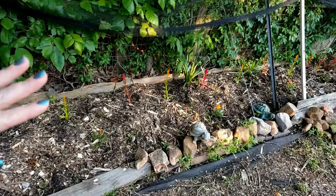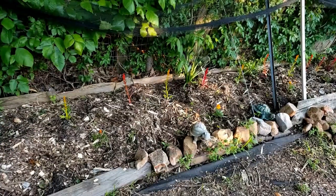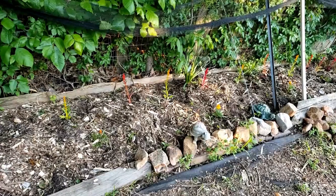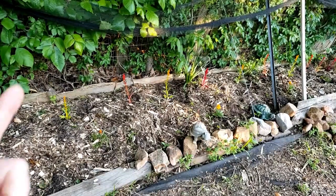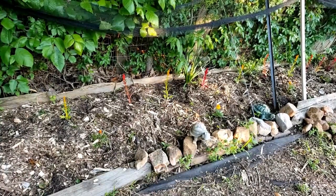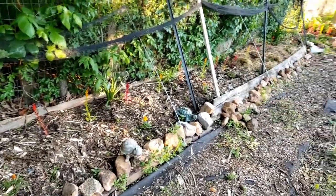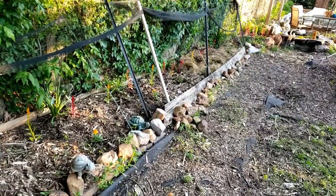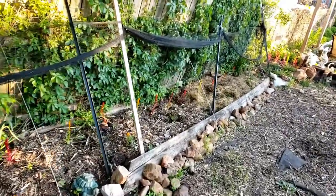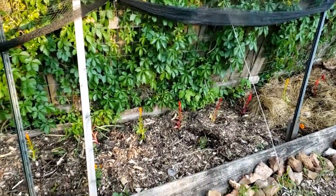That's what we use to help build the beds up, in conjunction with working with a local tree cutter who brings us truckloads of mulch whenever we can fit it. If you live a little bit more urban, you may be able to sign up for Chip Drop — just Google 'chip drop' or go to chipdrop.com. You can get put on their list for local tree services to come drop off a load of mulch at your house, which is incredible. Granted, you don't necessarily know if something's been treated or what kind of wood you're getting, but free mulch is free mulch — I will take it.